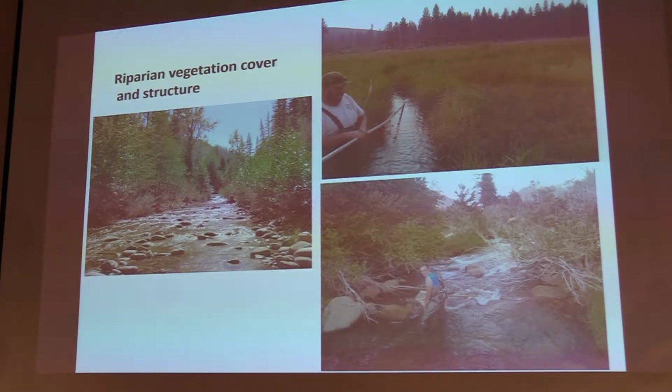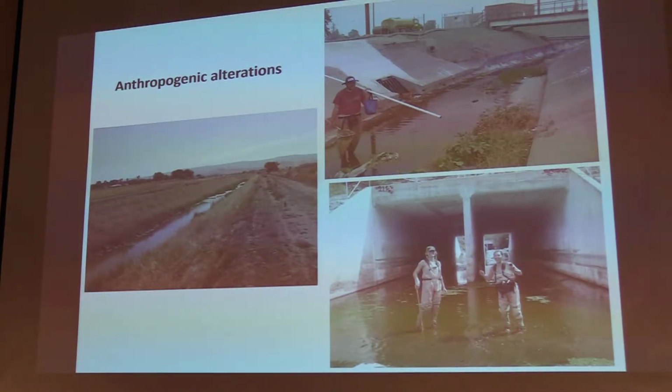Riparian vegetation structure and cover can vary from streams that have a multi-layer mature woody canopy along the entire sampling reach to other streams that are in more of a meadow setting. And so they basically don't have a riparian zone except for the sedges and the aquatic vegetation immediately adjacent to the stream. And of course, finally and sadly, there's no end to the way anthropogenic alterations modify the physical habitat that we see in streams. And I haven't been able, for the life of me, to figure out why those gals in the lower right are so happy to be in that stream.